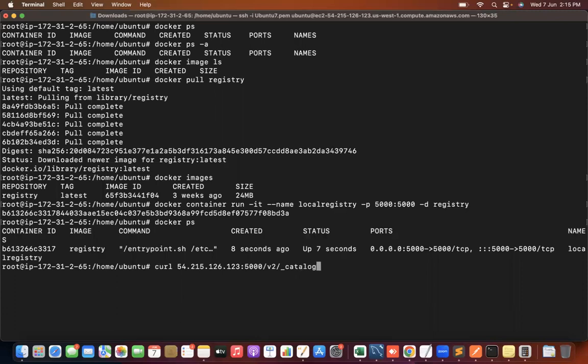When you use this command, it will tell you whether any images are available in your local registry. When you press enter, what happened?